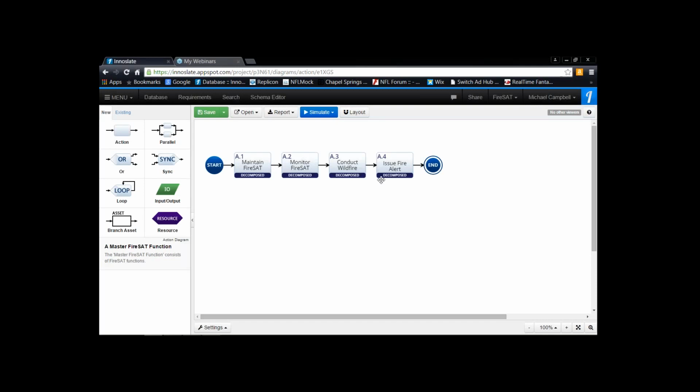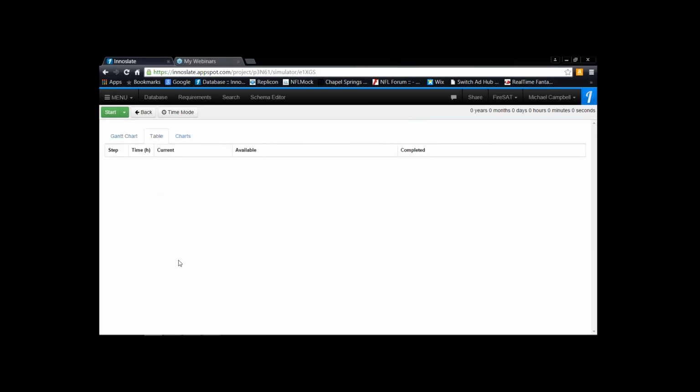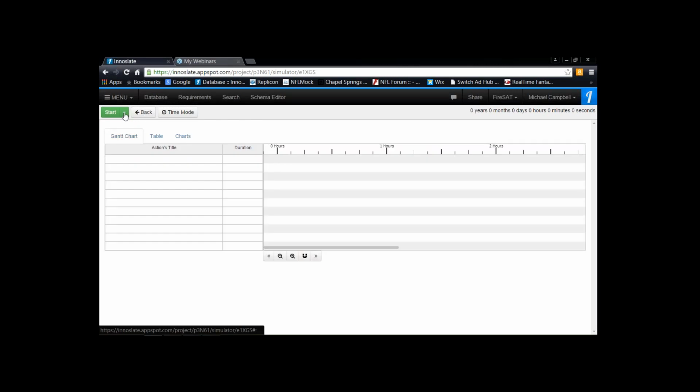So as you're looking at the action diagram here, here's the simulate button, and it's either discrete event or Monte Carlo. In this case, we can select discrete event, and the output is put as a Gantt chart, and you can list out a table which shows you a sequence of events, why it made a decision, and how long it took, and then the charts are going to be your actual resources. Automated decisions are the default, but if you want to prompt your decisions, you can always select the drop down from the arrow here, and that'll get you going on that.